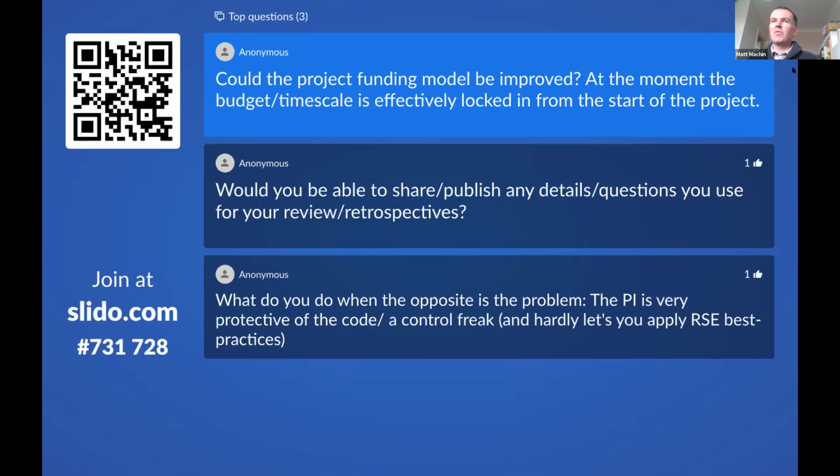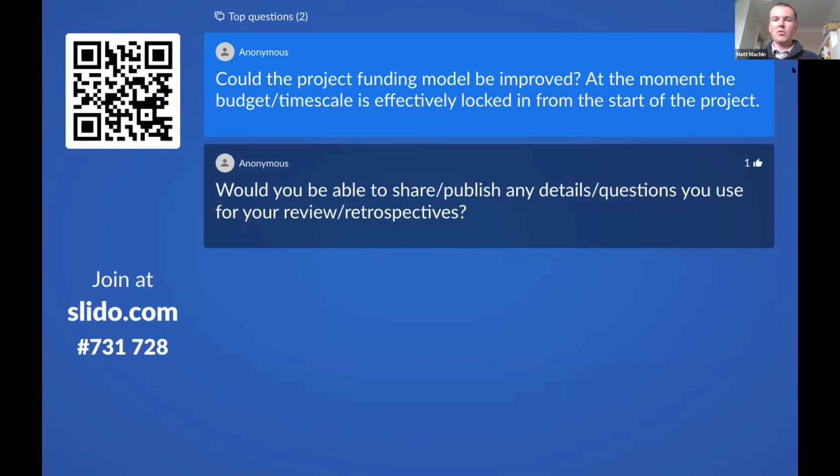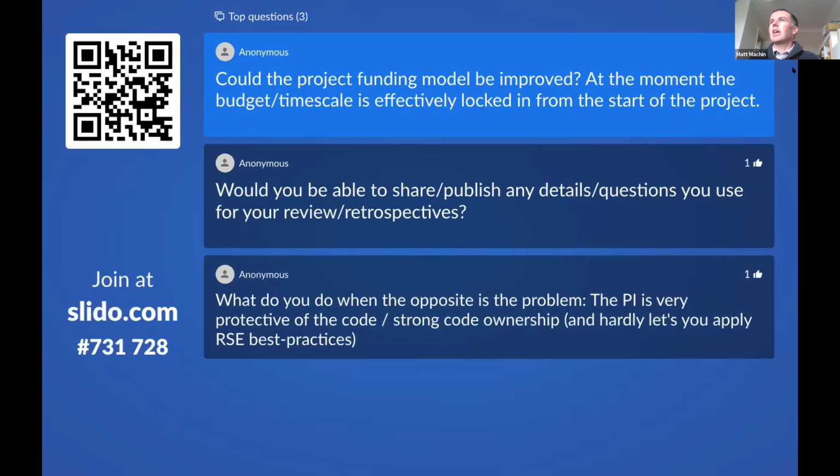But locking in the budget and time scale, maybe 3 or 5 years before delivery, is problematic. And it would be interesting to know whether there are options of changing that in future. It seems to happen very little in my experience. And I think you're right, Chris, that there is an issue in industry too. I think I agree with you. Somebody somewhere has to pay, and there isn't a bottomless pit of money.